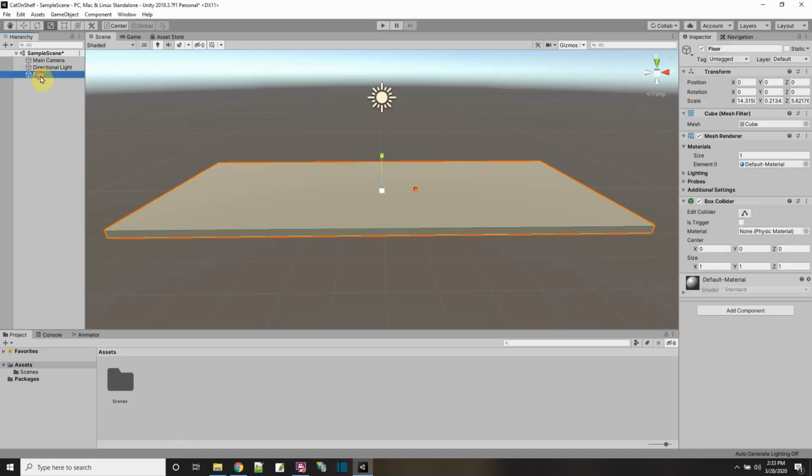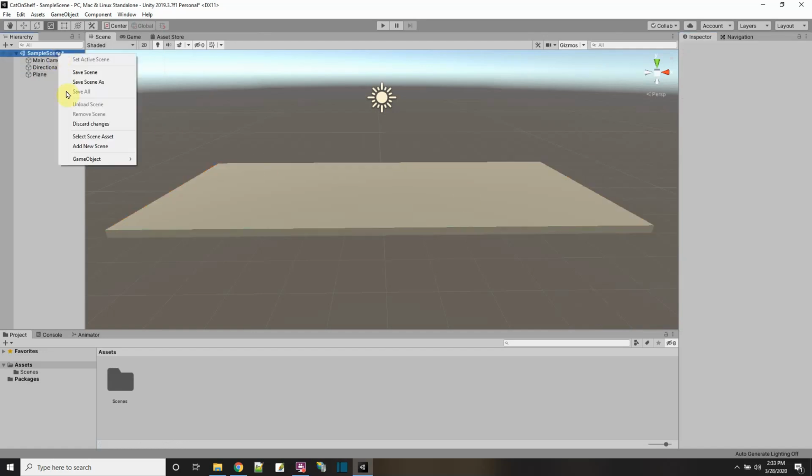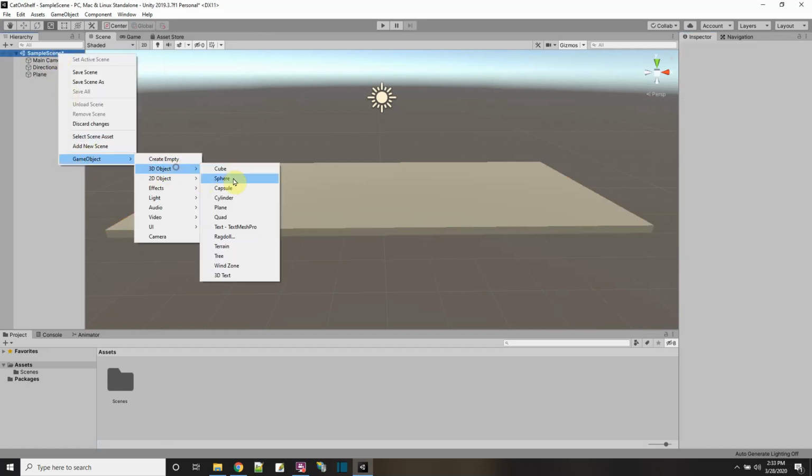And I guess since I'll just keep things the same name, I'll call this plane. So we're playing on. And I made a tag. Now let's give that the tag. Okay, good. Now let's make our player object, which will be a cube.